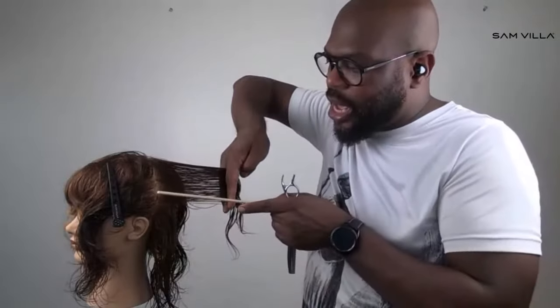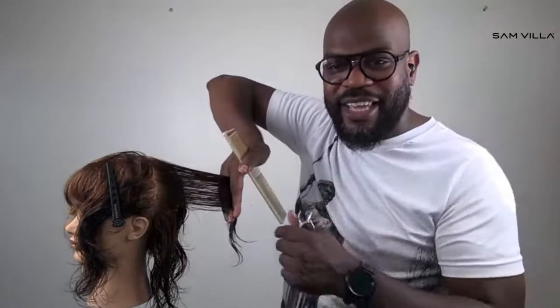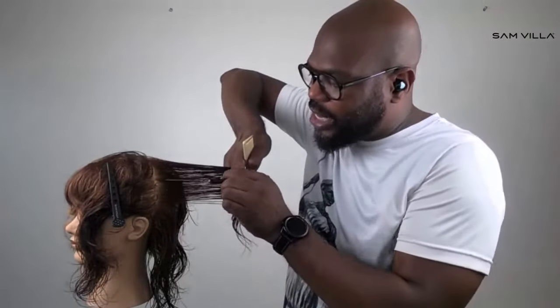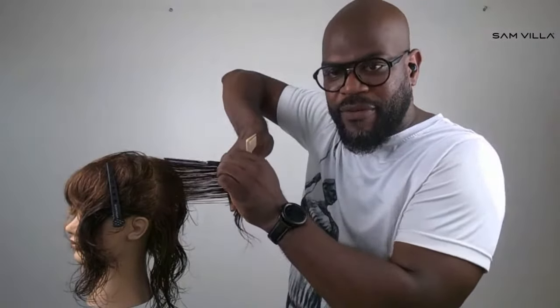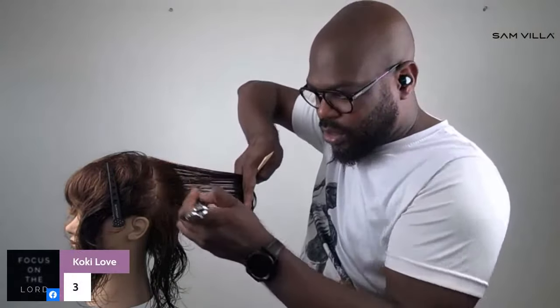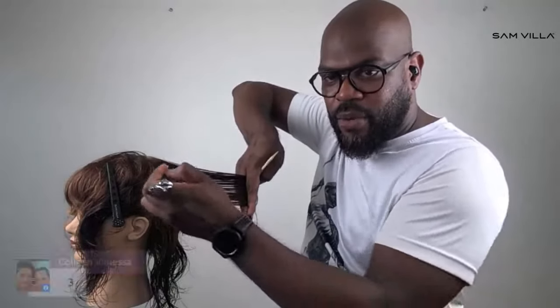Write it in the chat. How many sections I'm going to divide it? Could you write it? Thanks. Thanks, Koki. I like it too. Okay, so I'm over directing. So I'm using how many sections where I'm going to cut? I'm going to divide it in three. Thanks, Koki. Three. Good. So I'm cutting in what angle? What angle? Write it in the chat.